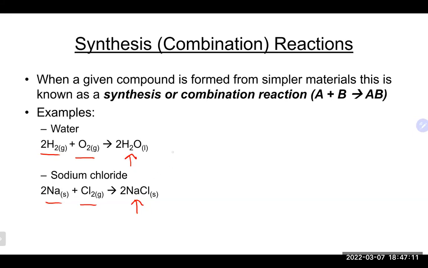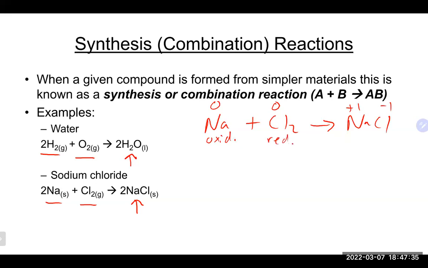You may also recognize that one on the bottom there, and I'll just write it like this. Not balanced, but bad me. But this is also a synthesis combination. This is still the redox reaction that we were just talking about a second ago. The big classification is that this is a redox reaction where we have the oxidation of our sodium and the reduction of our chlorine. A more specific classification of that reaction is one that is known as a synthesis or combination reaction. So you could classify the same reaction multiple ways depending on what you're looking at.